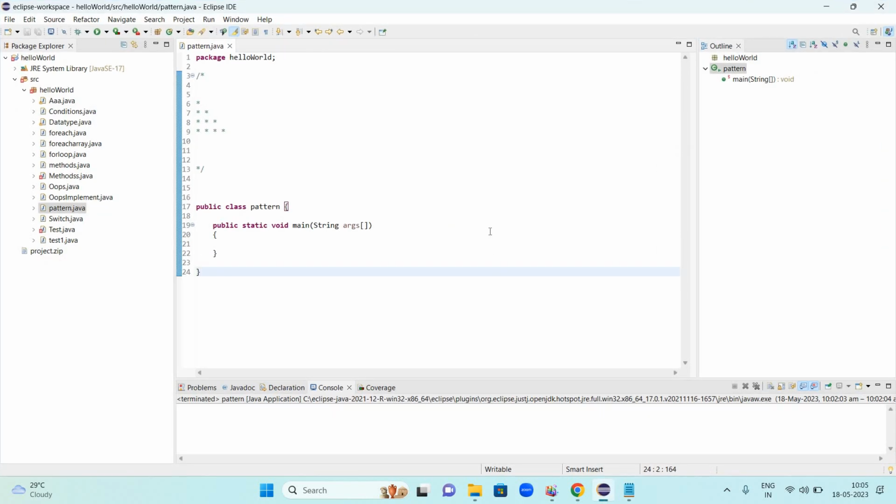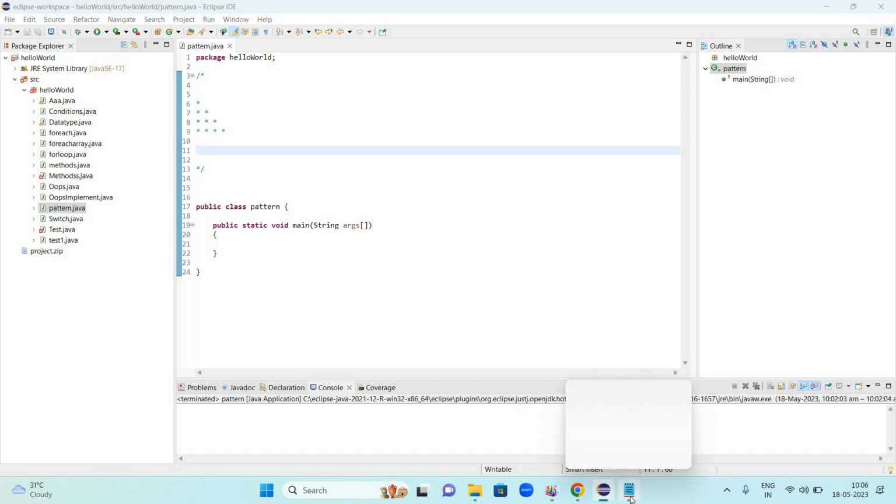Hello everyone. So today we are going to learn how to prepare a pattern in Java. This type of pattern mostly comes up in interviews, like how to print a star pattern where the first row has 1 star, then 2, then 3, and then 4. From scratch we will learn how to print this pattern, and before that we will understand the easiest way to achieve this, how many loops are required, and whether an if or else condition is required or not. We will learn all these things step by step.